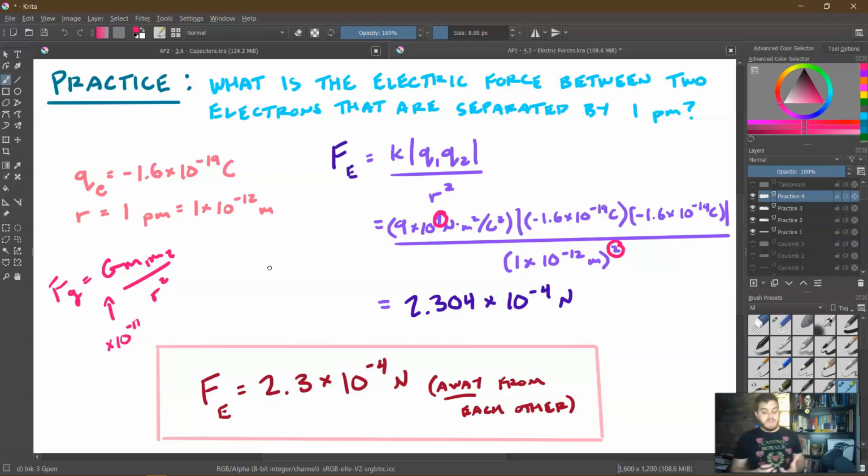Evidence of that is if you ever do some of those static electricity things we were doing in class, where you rub two objects together and you're able to pick up some pieces of paper off the table. Well, keep in mind, that means nothing more than a handful of electrons is enough to create an electric force strong enough to overcome the entire gravitational force from the entire planet. It is a humongous difference in strength.